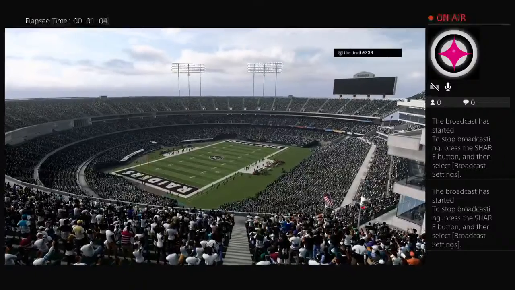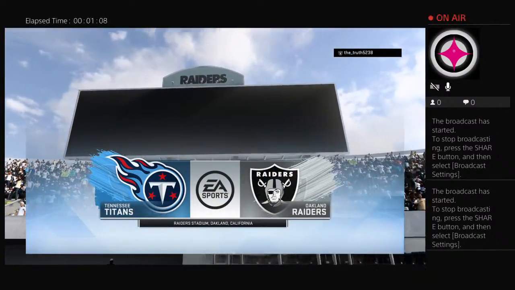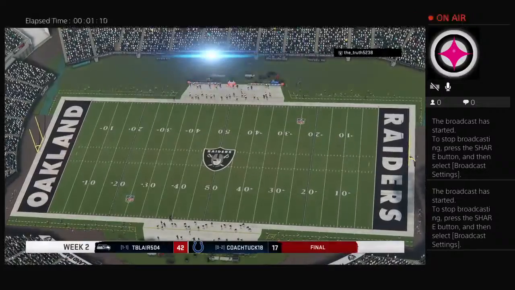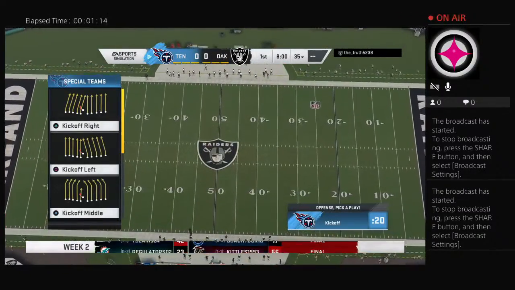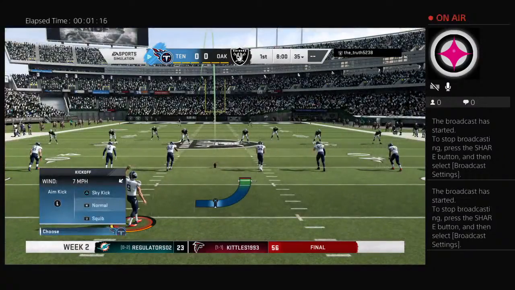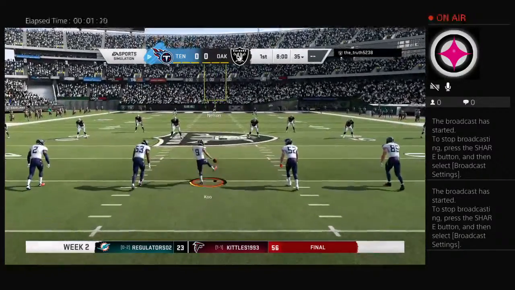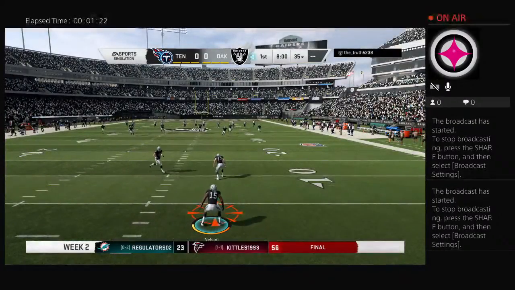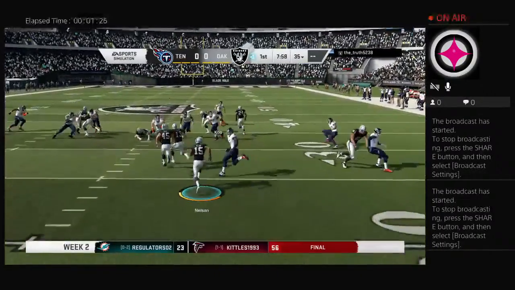It is a building that has seen it all through the many years of its existence as EA Sports welcomes you to Oakland, California. Nothing like the fanfare of introductions to an NFL game, and that was in evidence a moment ago. Fireworks, pyrotechnics, you name it. This crowd is ready as their guys get set to match up between the Tennessee Titans and the Oakland Raiders.